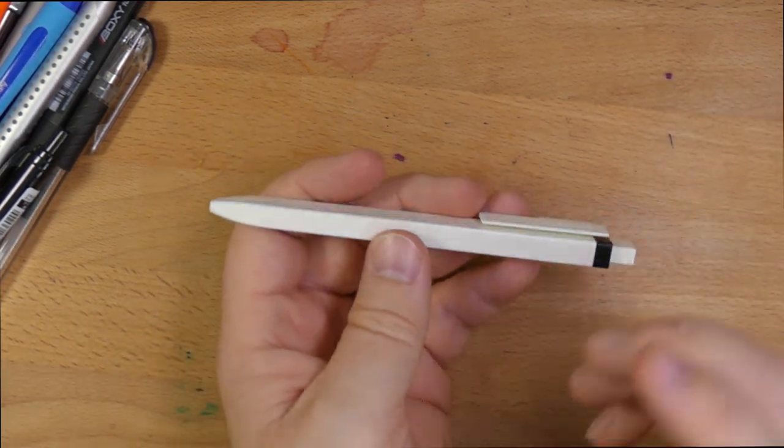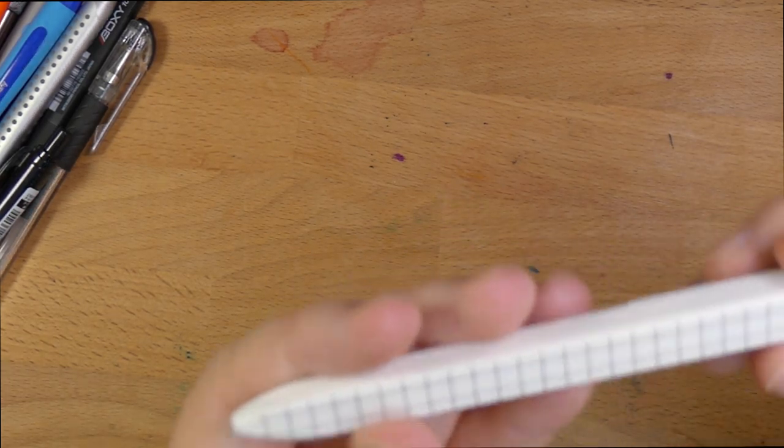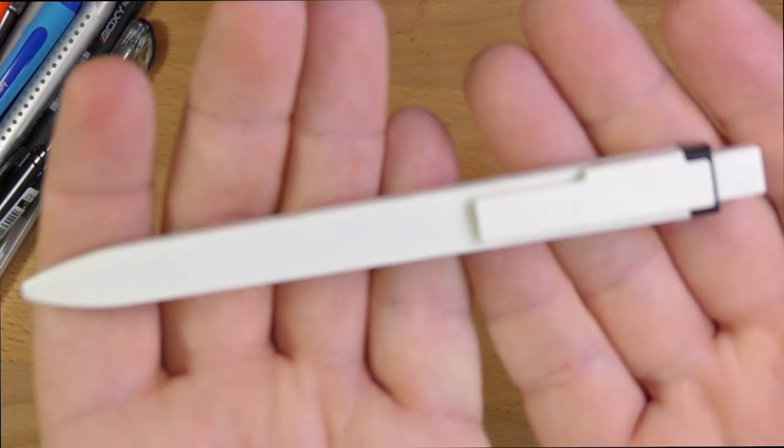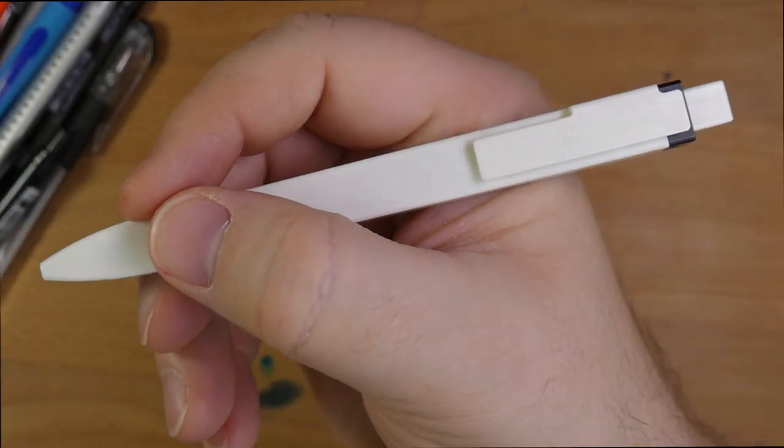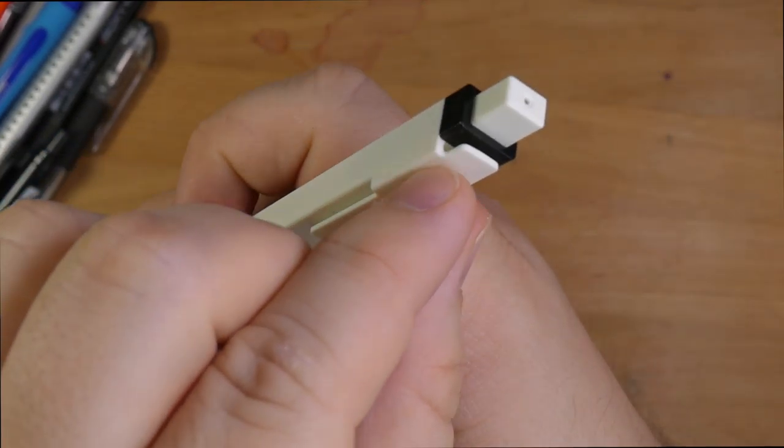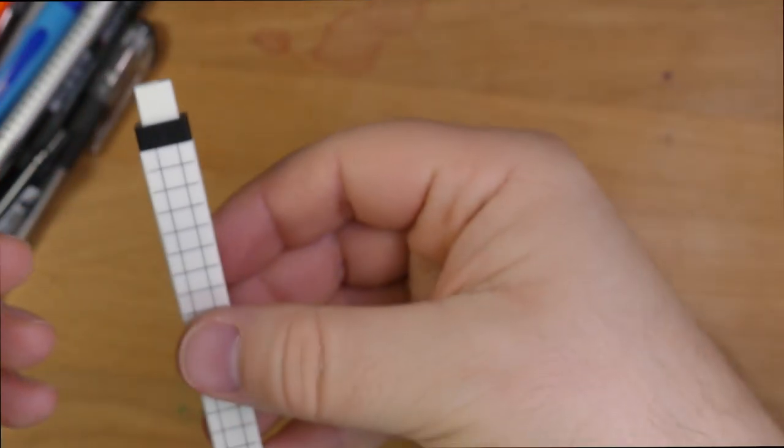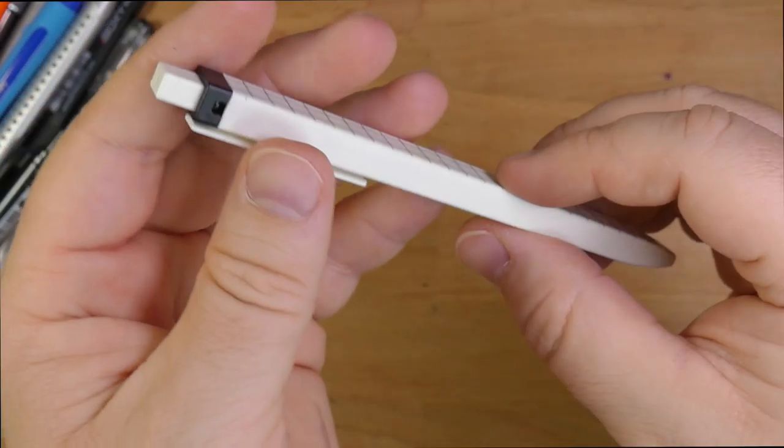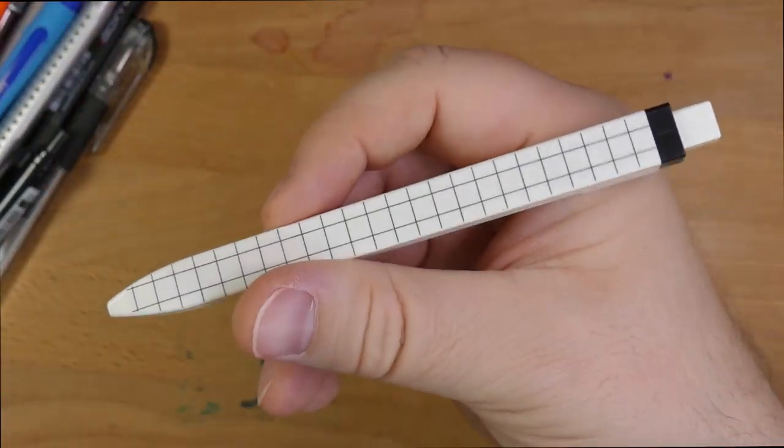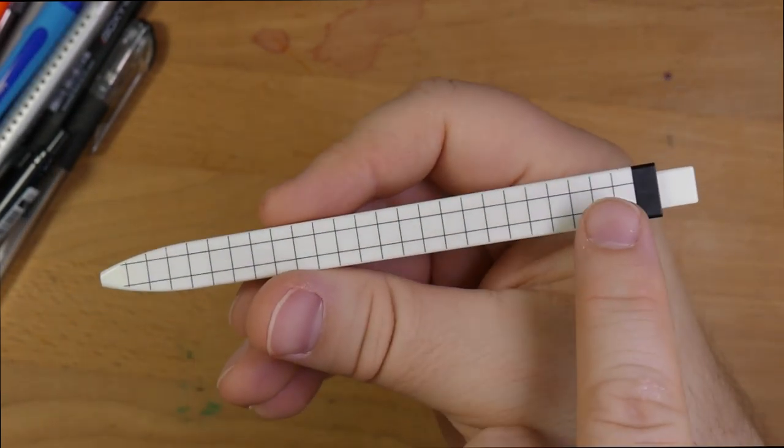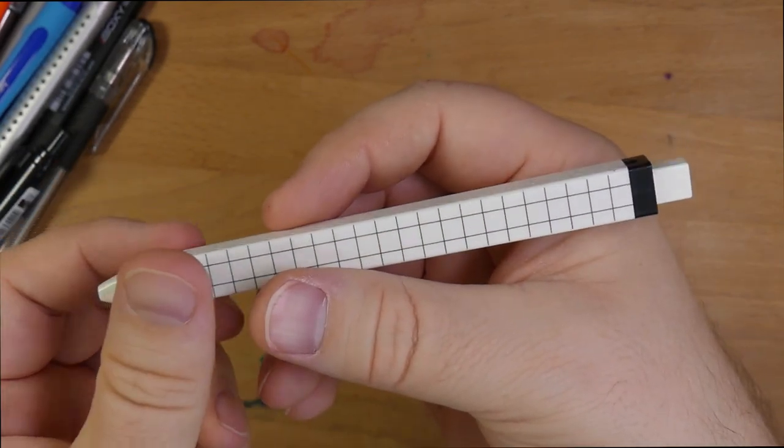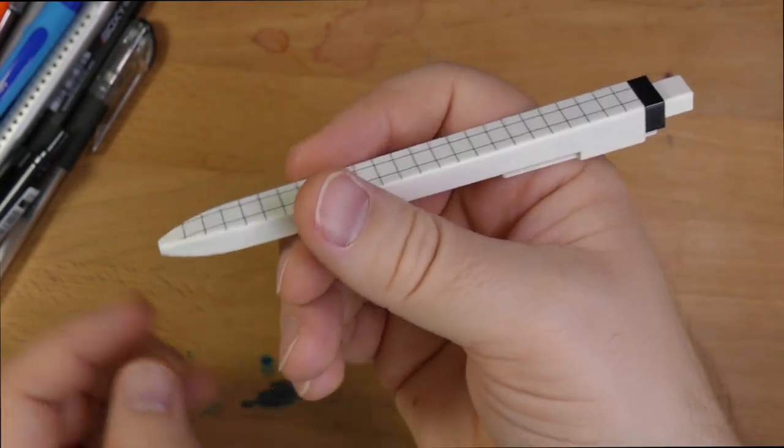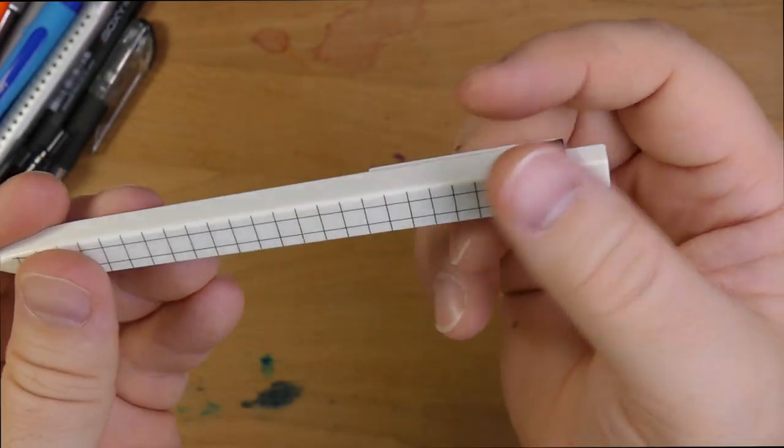Look, you're not going to see me talking a whole lot about moleskine stuff on this channel because I don't like their paper. It's hit or miss. Every page is different. You never know what you're going to get with a moleskin. But I will say that their moleskin ballpoint pen is actually very good. I actually really like this refill. It's got this weird rectangular shape that I, for some reason, kind of dig. It's got this clip with the side thing so you can put it on a notebook. You can just clip it on the side of a notebook. That's kind of a cool idea. And this refill is pretty good. Now, I also thought that when I bought this, I could only see the front because of the packaging and that these little lines don't go all the way around. Which, I mean, typical moleskin. Like, come on, guys. Like, what are you doing? Like, why don't these little hatches go all the way around the pen?